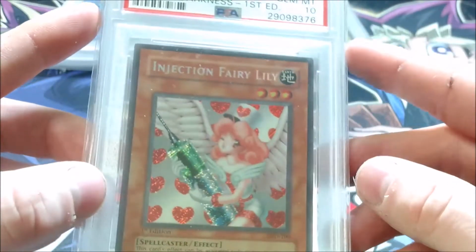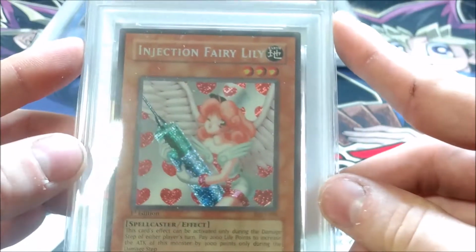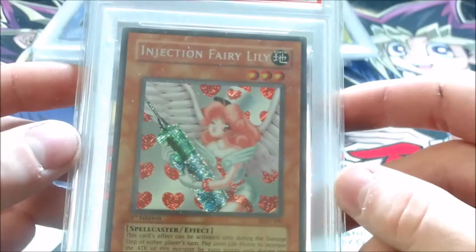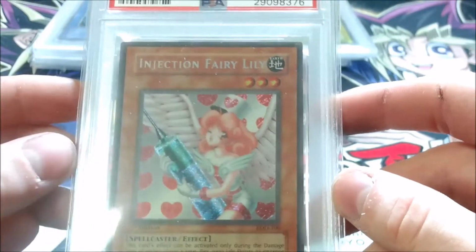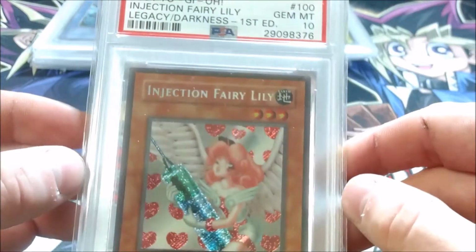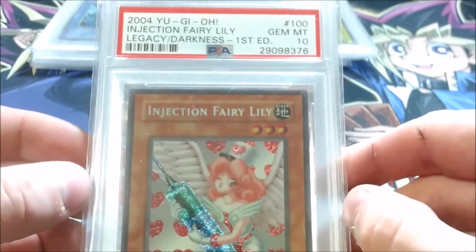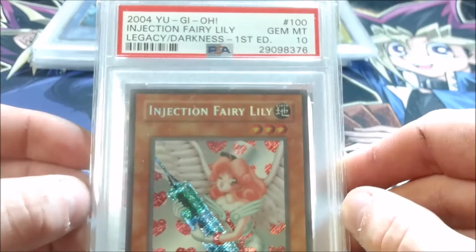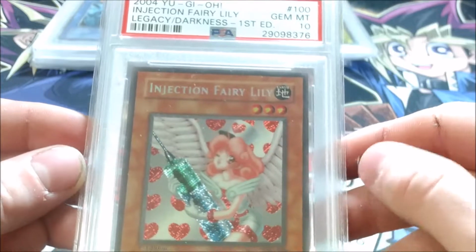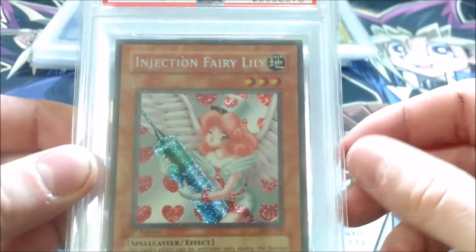When this card was at 550, maybe a year ago or so, maybe 8 months, probably not even a year ago, I thought that was a little high, but compared to how difficult it is to get, and it was a bit higher than a lot of the other secret rares and ultra rares from vintage Yu-Gi-Oh that are quite sought after. That's more than what Change of Heart and Mirror Force were going for, but I was fine with that. I thought that it's a hard card to get. I can see it going for that. That's not too exorbitant. But 1,300, that's the DDS Blue Eyes PSA 10 sold for 1,350 not too long ago.